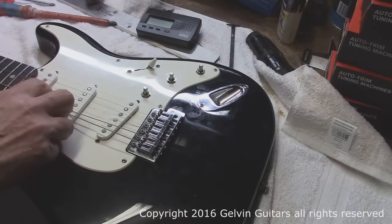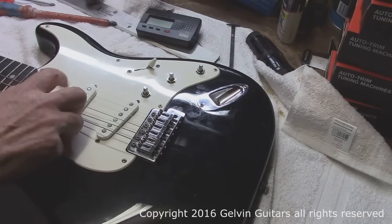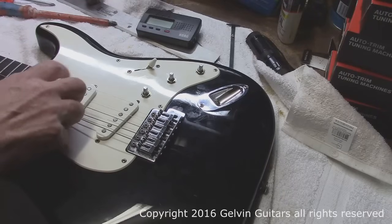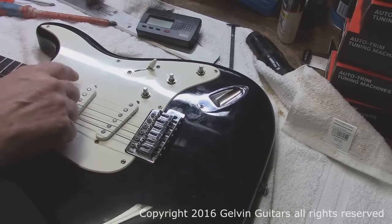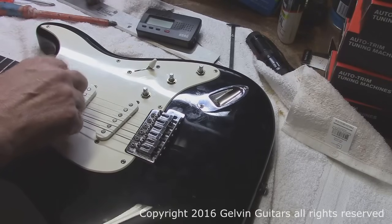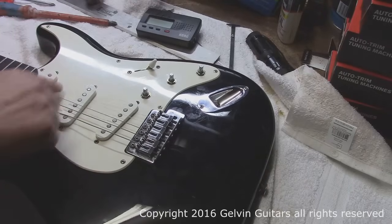And when you're doing setups for other people, you never know what you're going to get. Sometimes they say, I haven't done anything, I haven't adjusted anything, everything's factory. And you open it up and you look in there and you can tell somebody messed with it, and they were just too embarrassed to tell you that they basically messed it up.